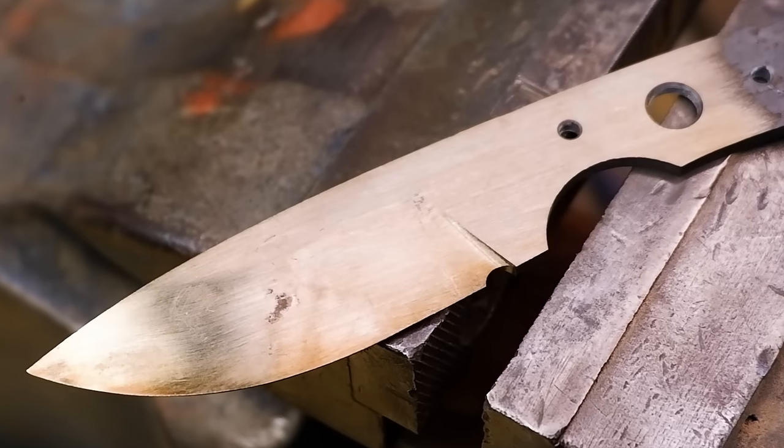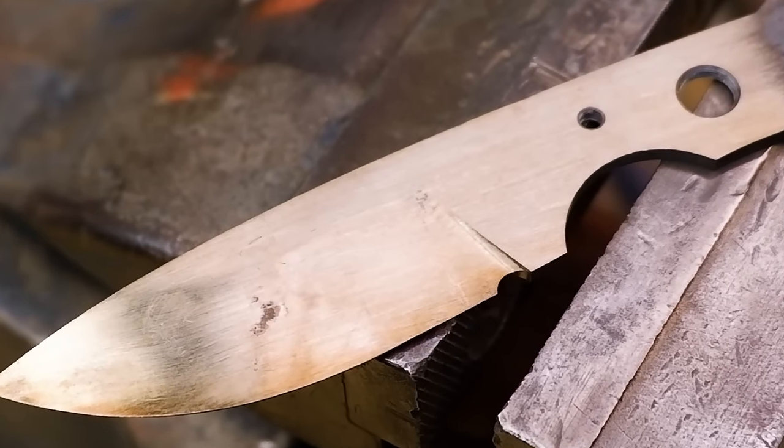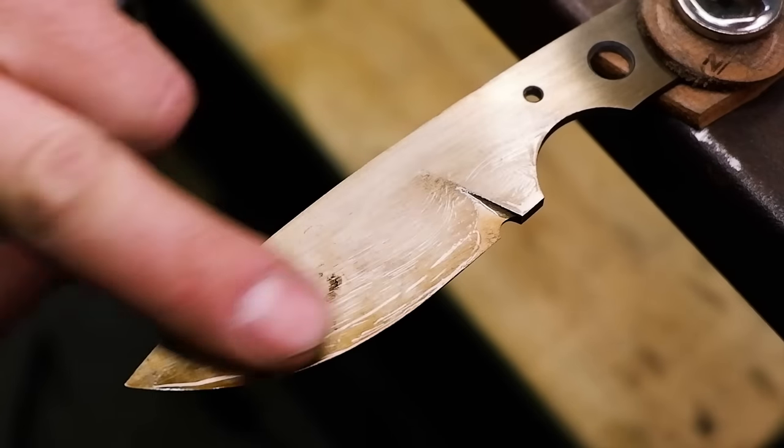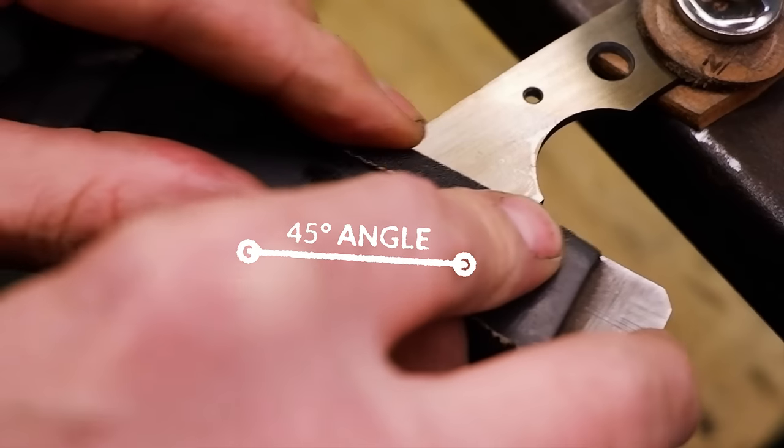The blade should have a golden straw color once finished. The gold color shows us that we maintained the 180 degree range throughout the tempering process. Avoid moving into the purples and blue colors, as this is too hot and may ruin your heat treatment.